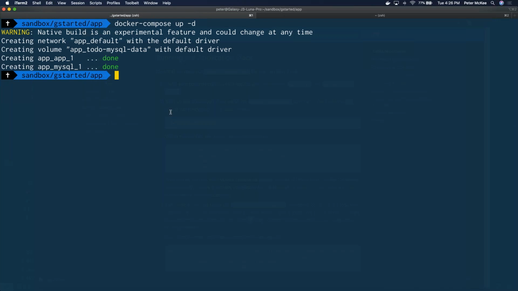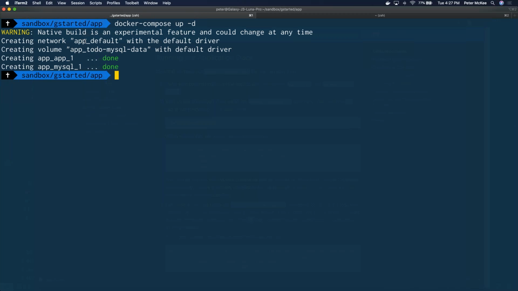Okay, so we created a network, app_default. The app comes from, Compose looks at the folder or directory that you're running in, and it'll use the name of that directory as a common prefix to everything it creates.